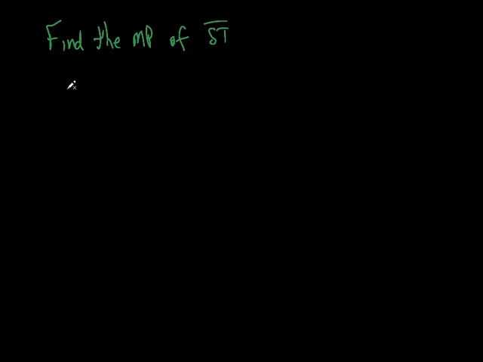Now, here's the information. They tell you what point S is, and it's (-6, 3). And they tell you what point T is, and that would be (1, 0). And they just ask you to find the midpoint. Well, know what the midpoint is. I said this for the distance formula, I would always write down the formula first, especially when you're first doing these things, because you're going to have to remember what these formulas are. You're going to have them memorized. So what is the midpoint formula?